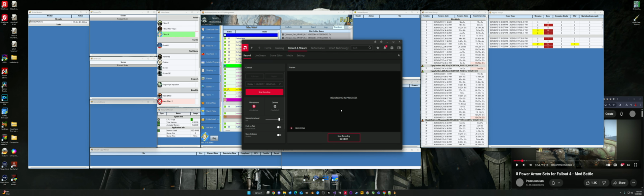So what I want to do is make sure that I destroy everything. I'm going to remove all the objects, destroy the settlement, and then export it with Workshop Framework.